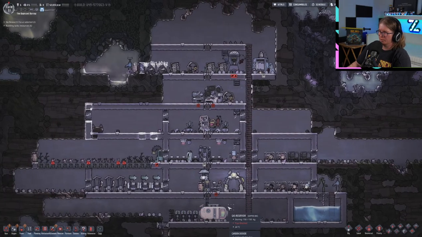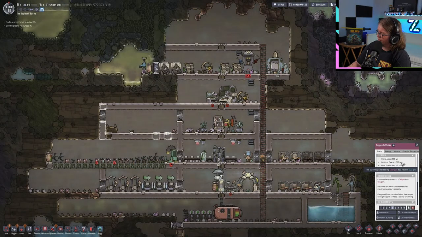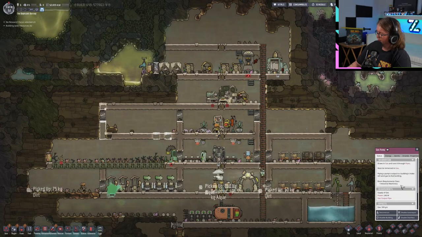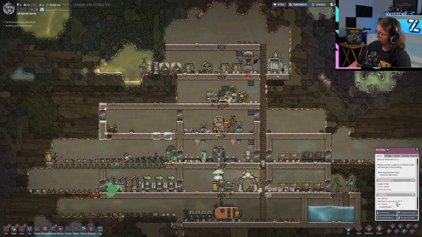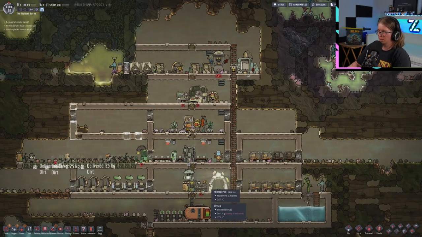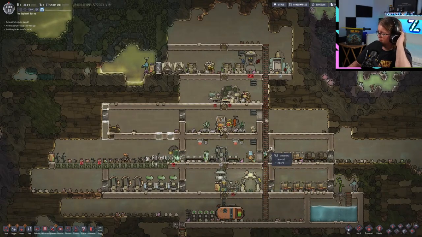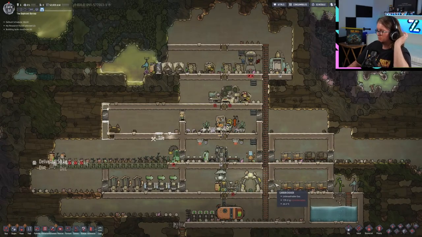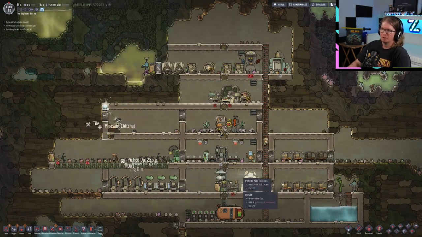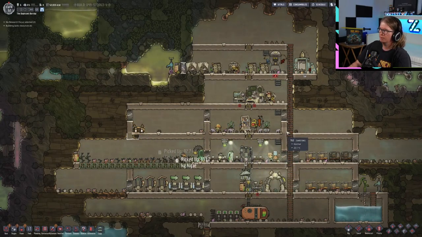We could probably handle two pumps. So what do you generate? You emit 500 grams a second and you take in 500 grams a second. Okay, so that should be okay. That's actually the perfect amount. You finished that one? Yes, finished. Look at that.